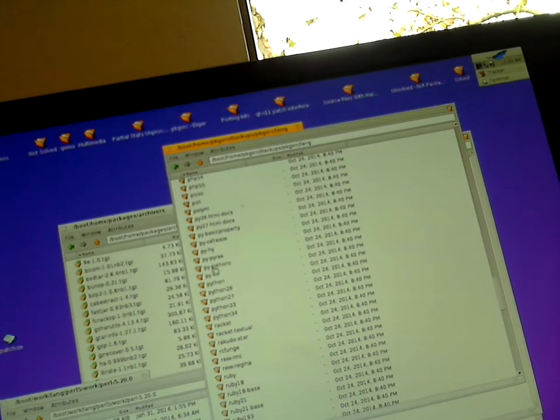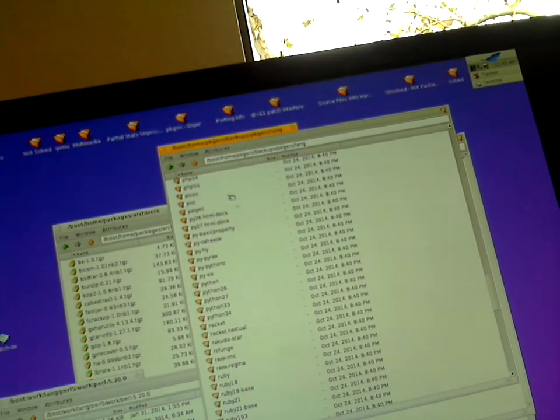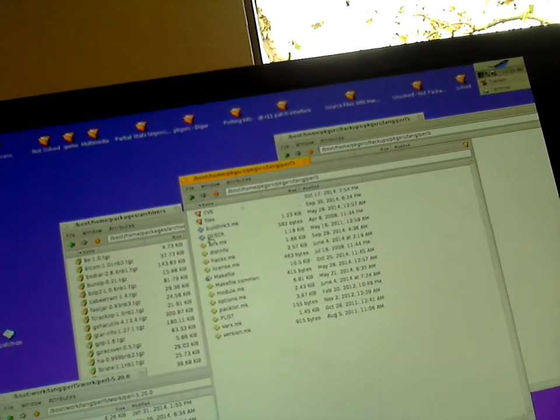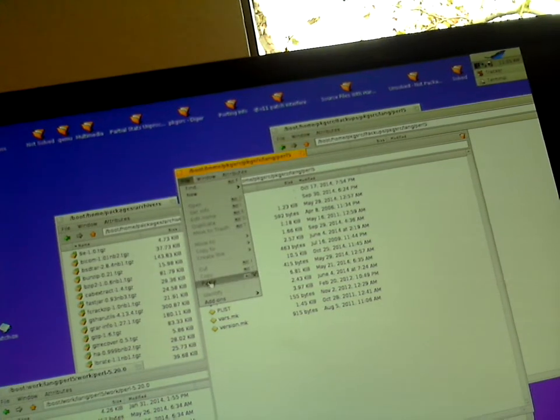Go into my backup package source directory. So what I should have done is I should have renamed that, but instead I'm just going to get these. Come on, Perl. File, copy. If I renamed the folder, it would have made that thing without having all those damned rigs in place. Okay, so there's my patches.